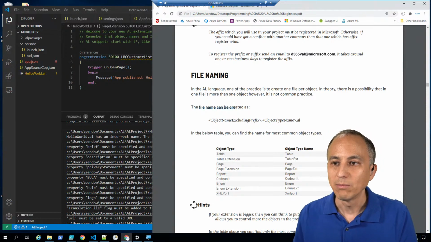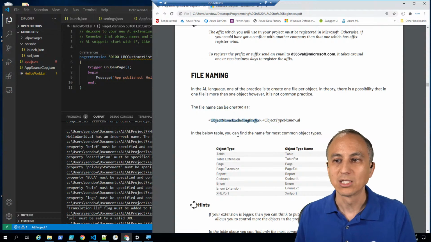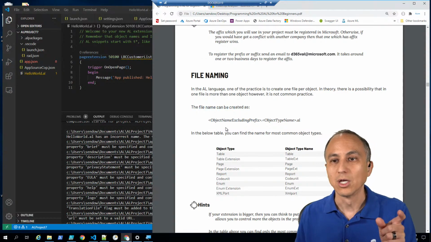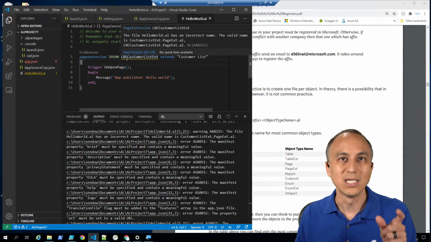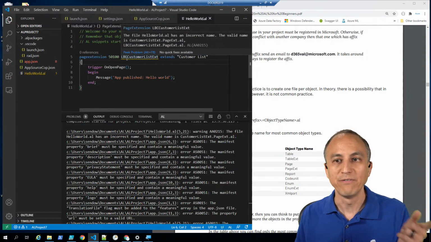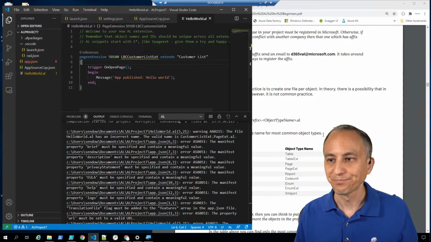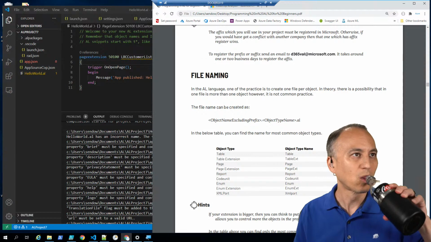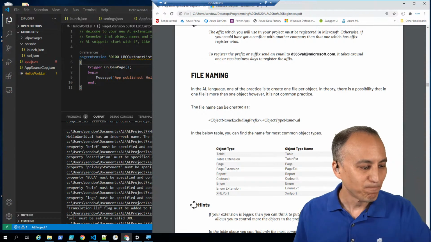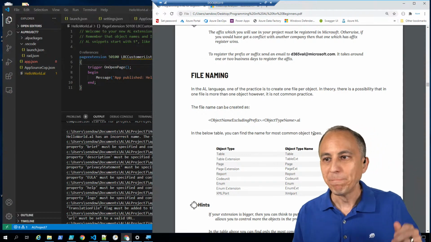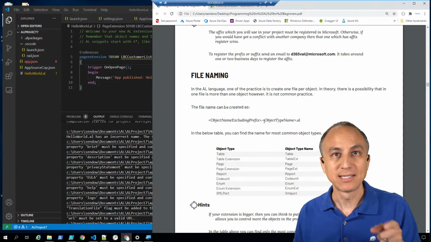So the file name can be created as object name excluding prefix. So we don't include our LBC, our affix, as a prefix or suffix in that file name. Then dot, object type name.